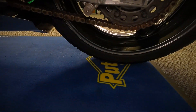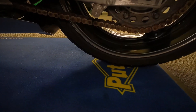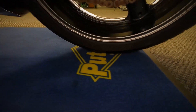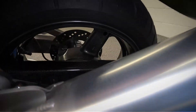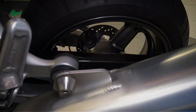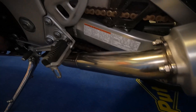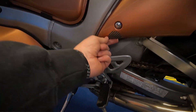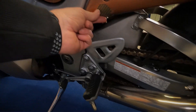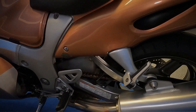It has been stored for a while. As you can see, the chain's got surface rust on it. It's got the paddock stand bobbins on as well. You can see the condition of the wheels there — really nice and bright and shiny. They have not seen much wet weather by the looks of them. They've put loads of little protections — there's like a carbon patch on there that they've put on to protect the side there.